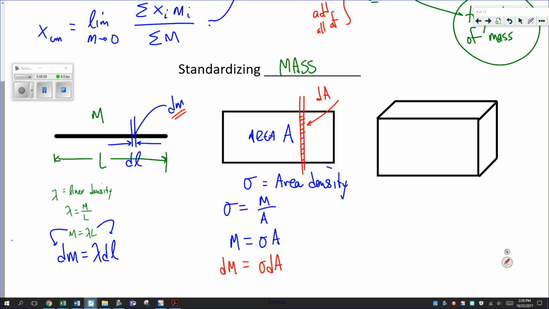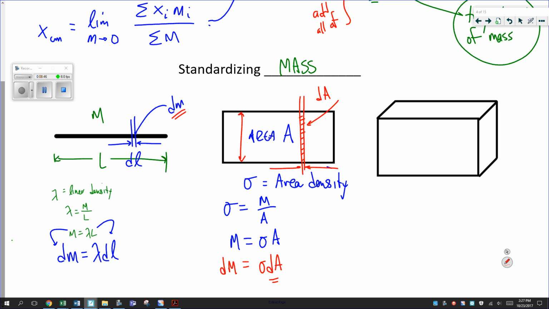Now notice, I called this my dm. Sure, this is also my dm, but the mass of that thing depends on its area. Its area is dA. And the mass depends on its density, which we're assuming is uniform. Now, we could probably also define what our dA is. Well, our dA has that height and has this little tiny width. Little tiny, right? We're talking about little tiny things.